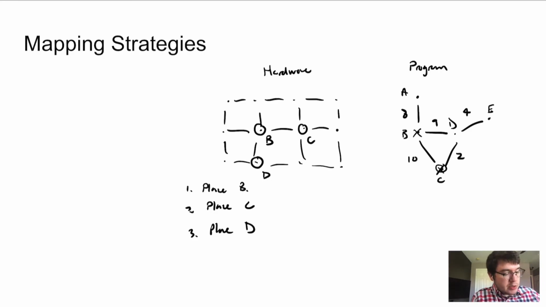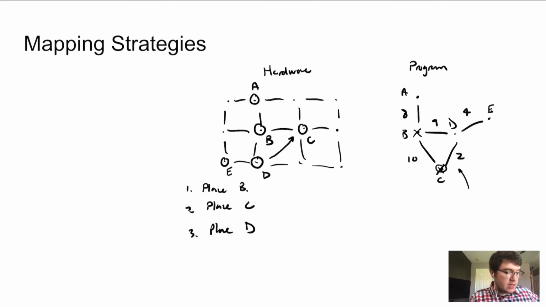And then again, we would just proceed until we have all of the qubits mapped. So A would be next, and it should be next to B, so say it ends up here. And E only needs to be next to D, so we could place it here. Of course, this graph on the right couldn't perfectly be mapped into the graph on the left, because there are none of these triangle structures in the target hardware. And so necessarily there will need to be some amount of swaps to interact D and C in the program.